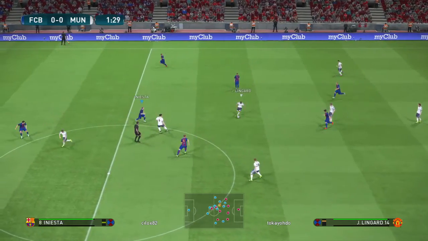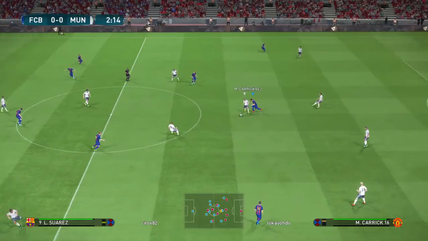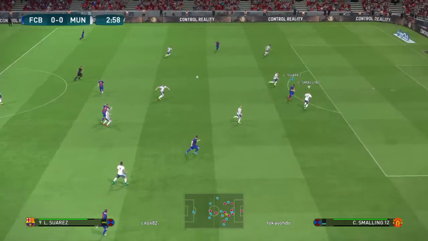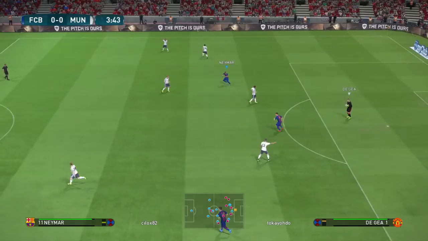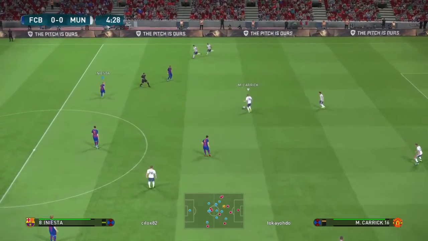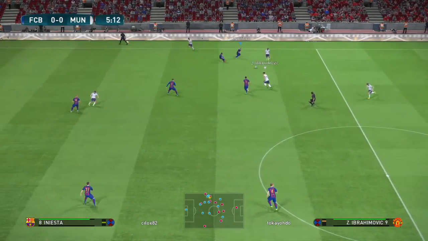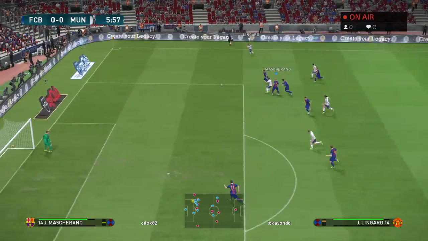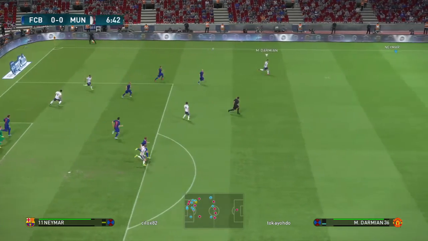Truthfully, it was hard to see any better outcome there. Schneiderlin. And it's Messi. Rakitic. Now the pass. Smalling. Carrick. Lingard. Ibrahimovic passes it through. Out to the flank. Who's going to make this theirs?